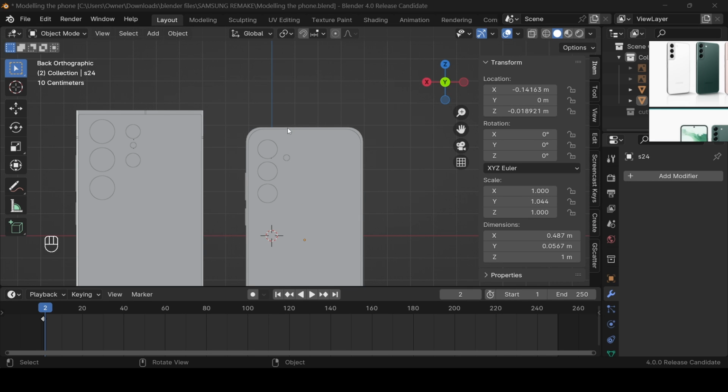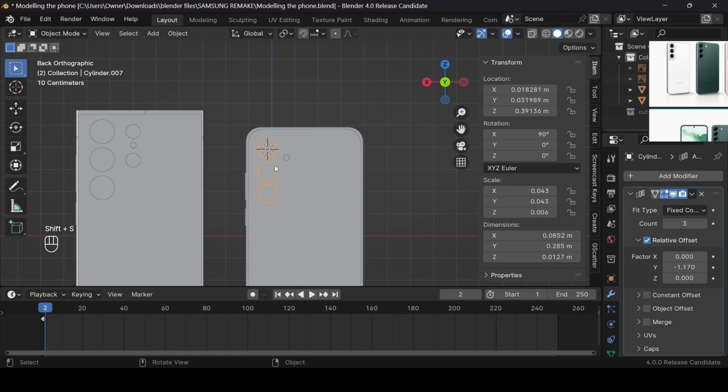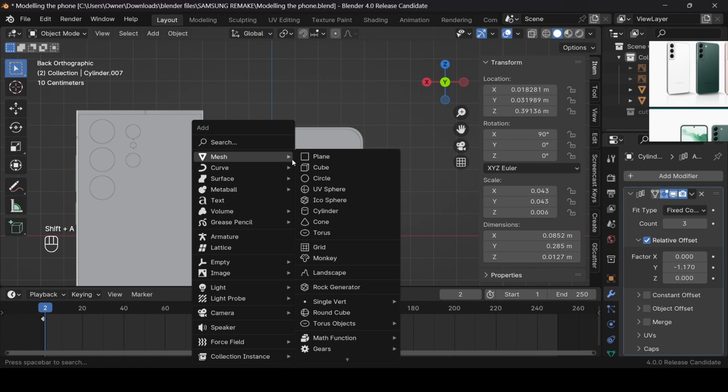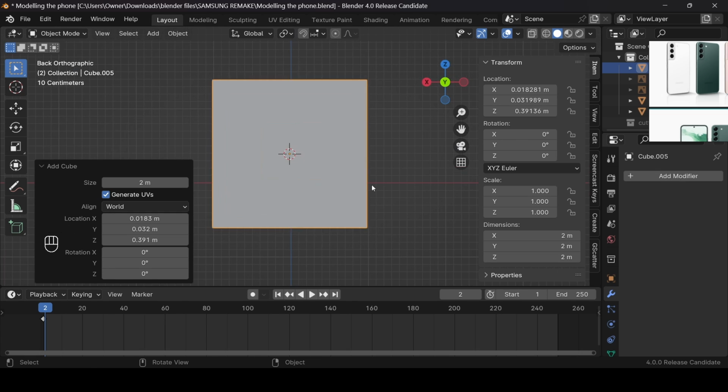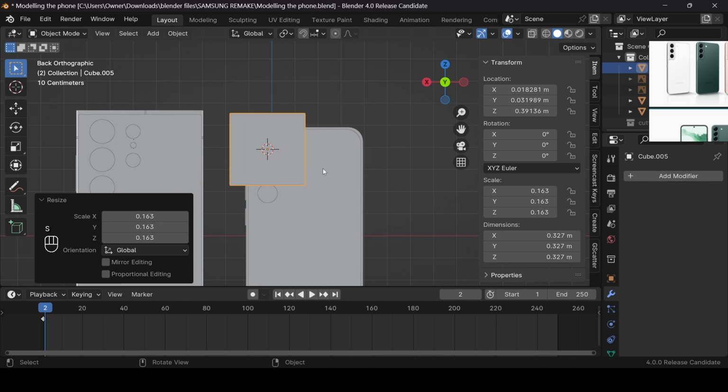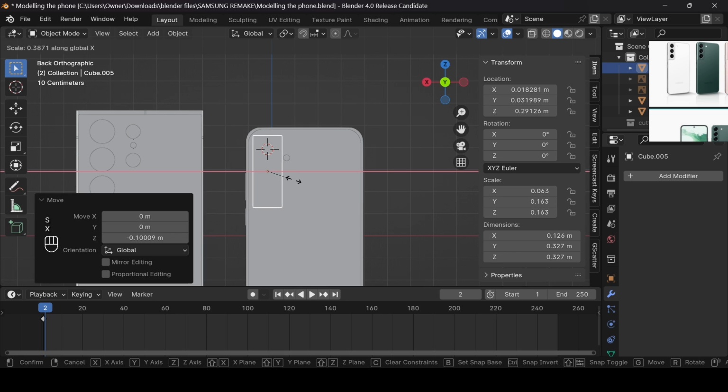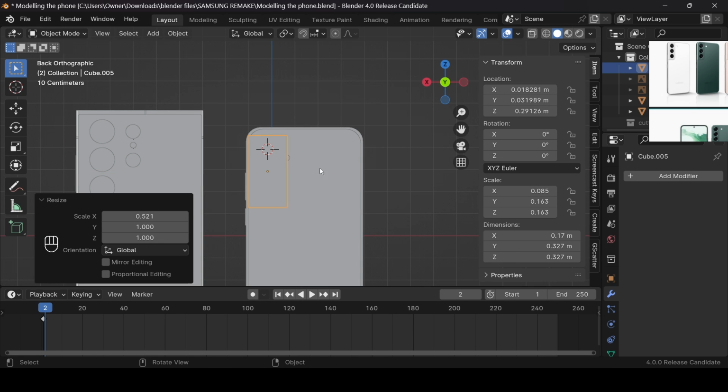So what I'll do is press Shift S, cursor to selected, then I'm going to press Shift A and add in a cube because we want to make this the camera part that will dissolve. So I'm just going to press Shift X, and you want it to be up to this part here.